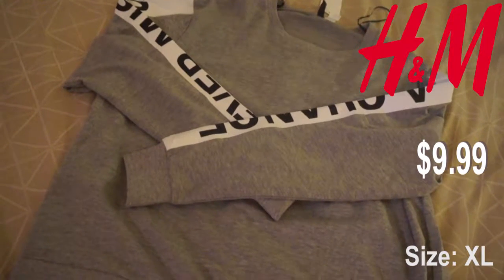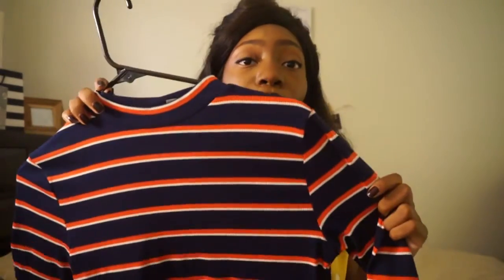The next thing I got was also from H&M — a sweater in a size extra large because I like the baggy trend. It looks really great with a black skirt I have. I like this one because on the sleeves it says 'never miss a chance.' I thought that was pretty cool because it looks plain until you get to the sleeves. It looks really great with that black skirt and some knee-high socks.